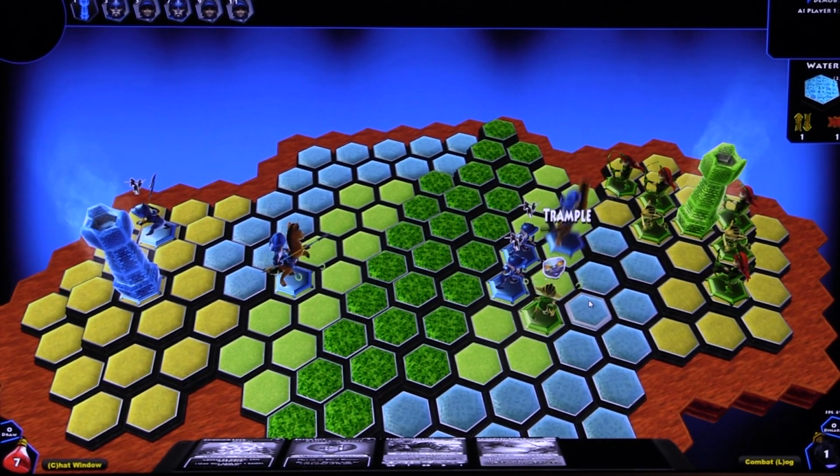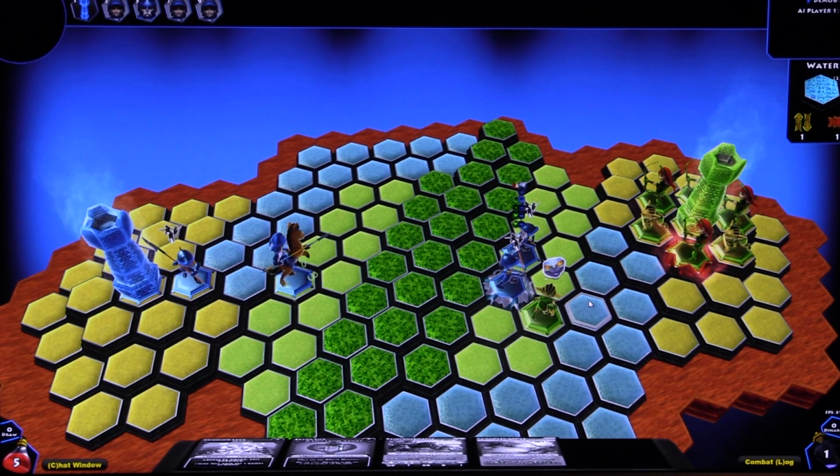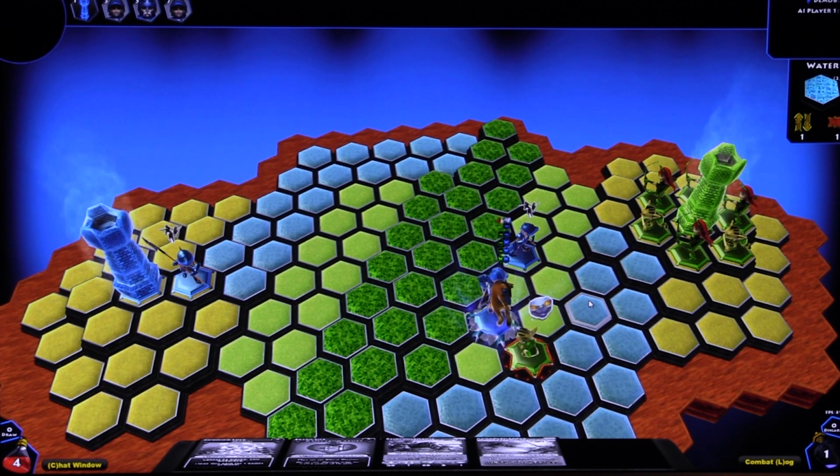Knight takes him out, tramples forward. We might win this in the next turn. We'll see. Well, that's our knight out of the way. It's going to be close. You've got a shot. And another footman taken out. So he has a lot of defense over there. Try and pick out the outliers, maybe.